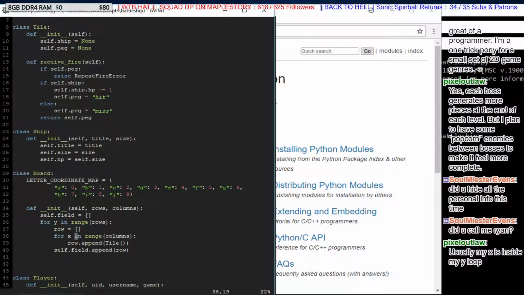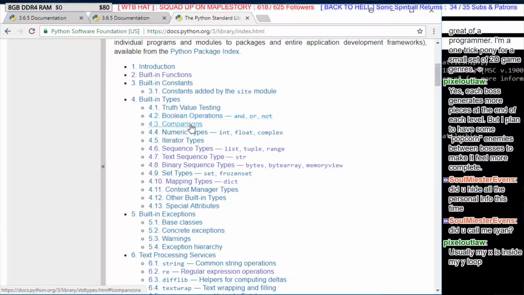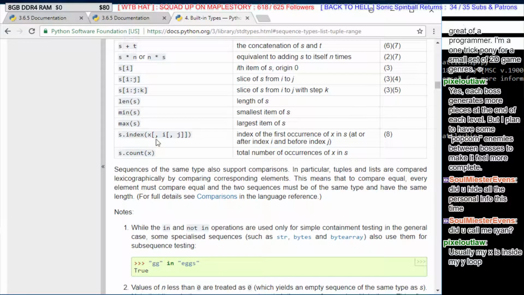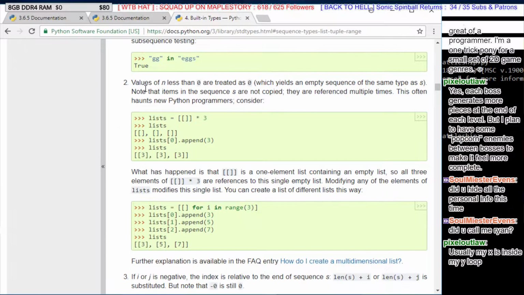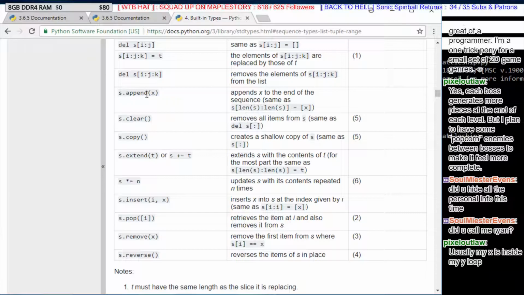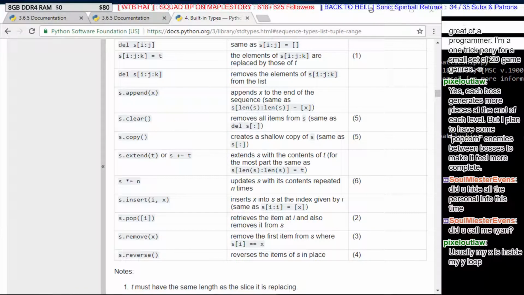I don't know. No, Eric, of course not. No, my friend Pixel here, he's Ryan. Okay. So, is this even a function? Is this even a method in Python? I forget. I think append is the thing, right? I want to go check out the sequence types: count, min, max, len, whatever. There's an append method, right? Yes, append. Okay. I gotcha.